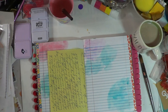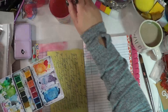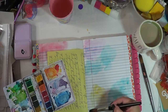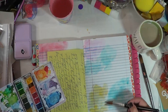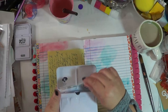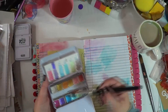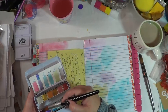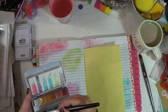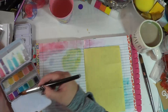Moving on — I also picked up these Illustrated Faith watercolors. I've used them because they are your primary colors, but as you can see I don't use them very much. I think they're not as pigmented and they kind of run out of colors, which is probably why I don't reach for them as often. Then these ones — you can find them on Amazon — are all shimmery. Let's get the pink out. They're not very pigmented at all, but they add a little bit of shimmer once they dry.